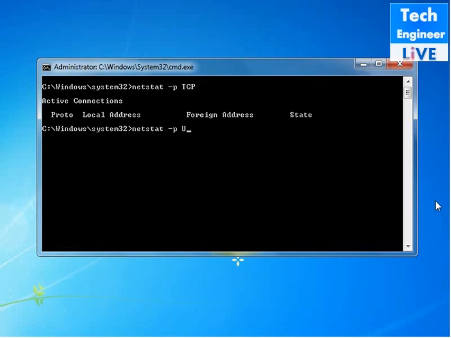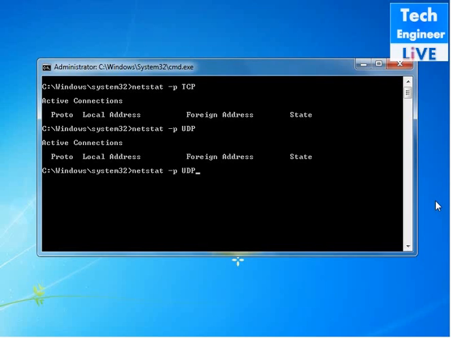I mean, if you have an established protocol currently running TCP, UDP, or ICMP, any protocol.